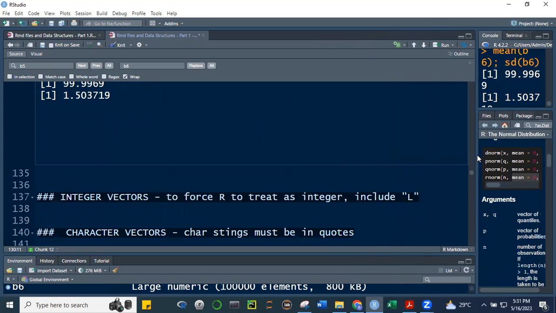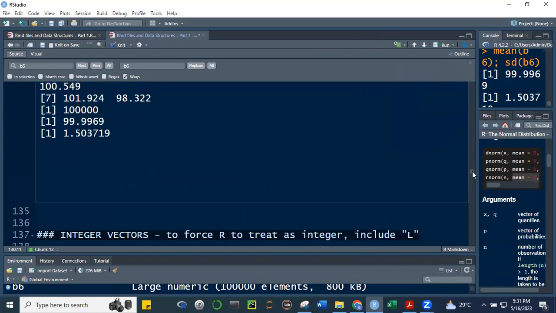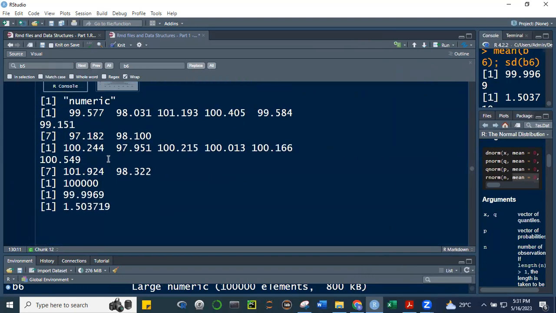And the last 8 are these ones. Is the last value 98.322? Please chat if we have the same last value. It should be 98.322. Okay, so thank you for your answers.